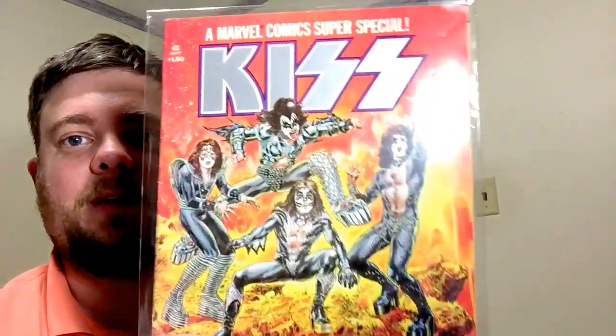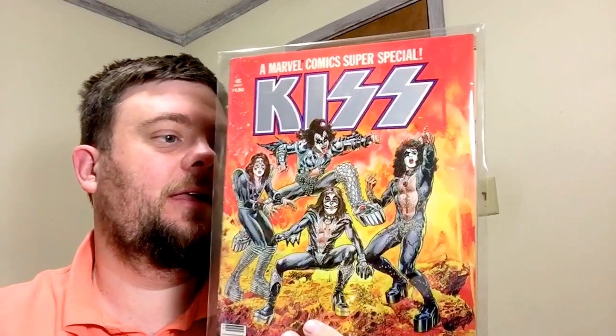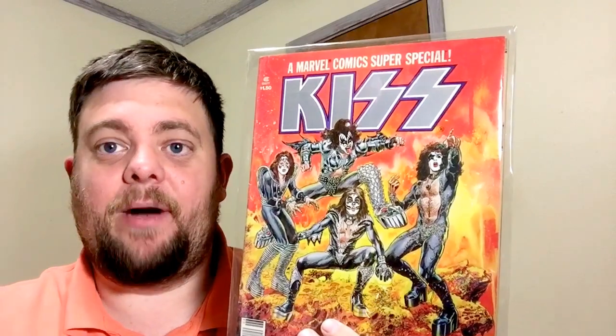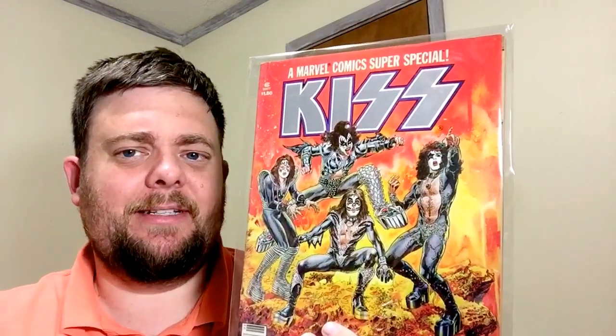And the last book, I also got it for cheap. I think I got this for $10, and it is the Kiss Blood comic, one shot. If you didn't know anything about this comic, basically Kiss went to Marvel. Marvel said, "Let's make a comic." And to sell it, they had the idea, probably Gene Simmons, since he's the marketing guru: let's put our blood in the red ink, because that's what they did. They all drew blood, and they dumped it in the red ink, and so they call it the Kiss Blood comic. And I don't see anybody really showing this comic.